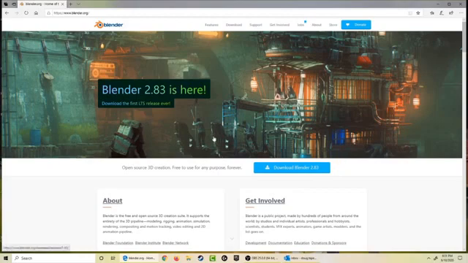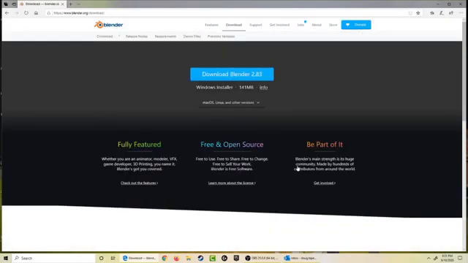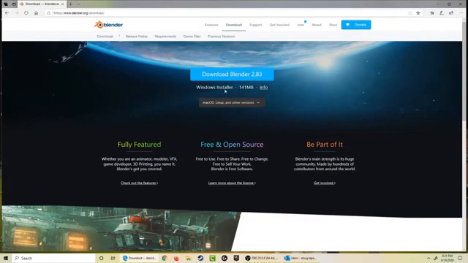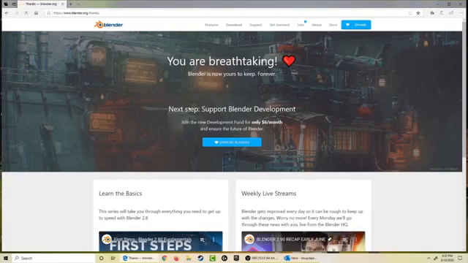So to download Blender, all you got to do is just click on the link right here, and it should automatically detect what kind of device you're currently on. So you can either download Blender onto a Windows computer, a Mac OS computer, or a Linux computer. Unfortunately, it does not work with Androids yet, although I have heard that there are hacks out there that you can use to get it to work with a Linux installation. So you'll have to just look around if you want to try and get it to work on a Chromebook. It will be a little bit more tricky, but supposedly it is possible. Once you actually get here, you can click on download to download it.